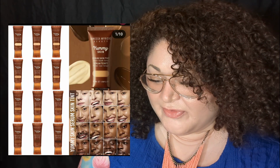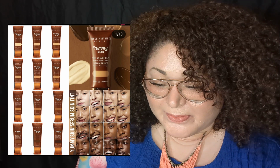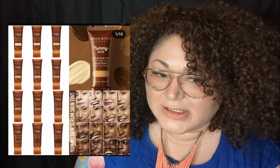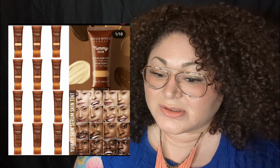So I just scooted over and I will post the images of the products I'll be talking about on this side. First up is the Yummy Skin Soothing Serum Skin Tint Foundation with peptides and ceramides from Danessa Myricks. I love Danessa Myricks. She is a phenomenal makeup artist, photographer, everything really. I love everything about her and the brand. I haven't really played around with her foundations though. I did try the Vision Cream Cover one, and if you need something that is pure pigment, you can literally pick up a sample and it'll last you forever.